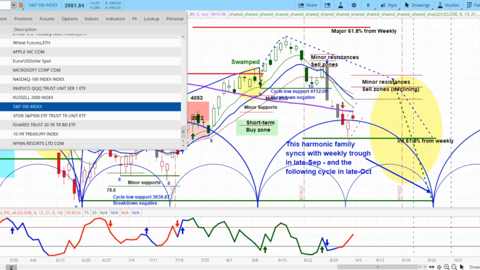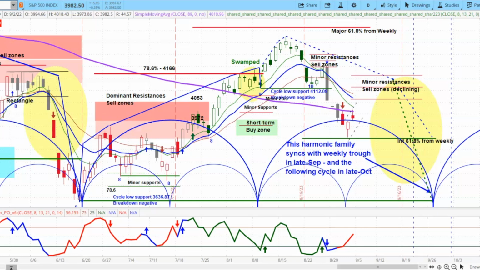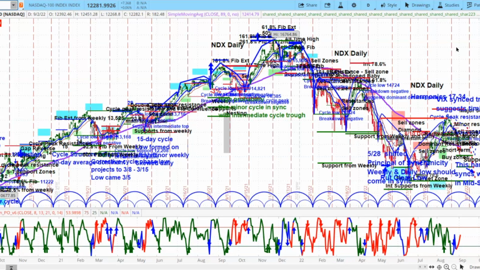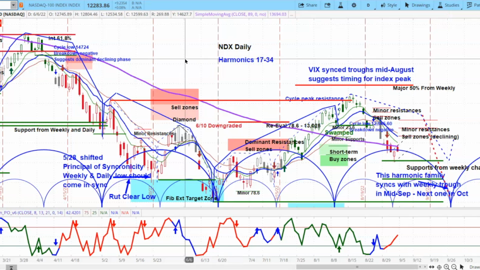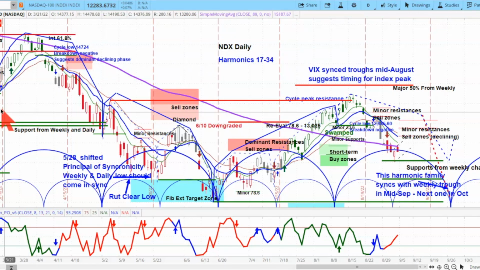I'm going to show you the NDX, which is basically the same analysis, except that it is weaker, and I'll show you why. And here is that analysis on the NDX. Again, you look at these negative cycle patterns in here: a negative cycle, a positive cycle moving to a high, and then a failure.